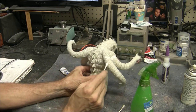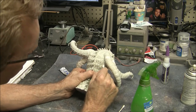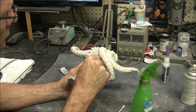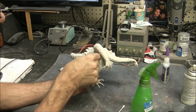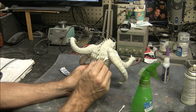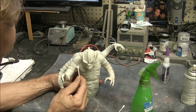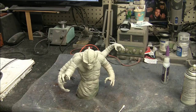This is working out primo here, guys. So just sort of spread it out and get it in there. It'll dry flat. By the time it's painted, you won't even be able to tell. Good thing about this is that his body is really, like I said, really rough already, so we can hide some imperfections there. Okay, a little bit more water.